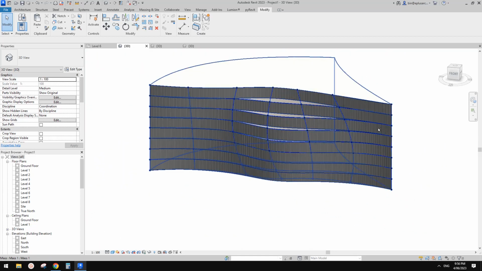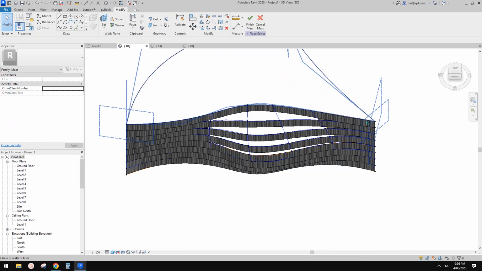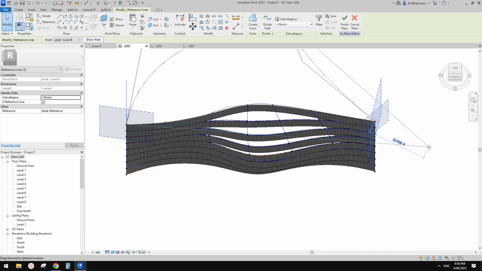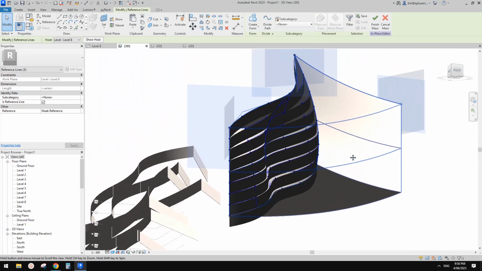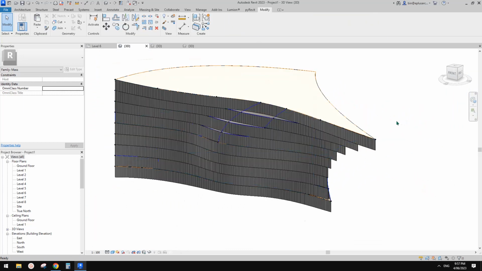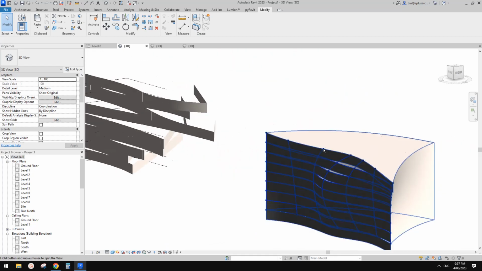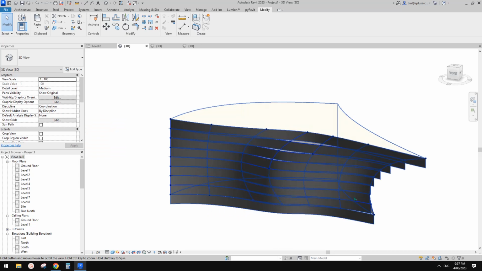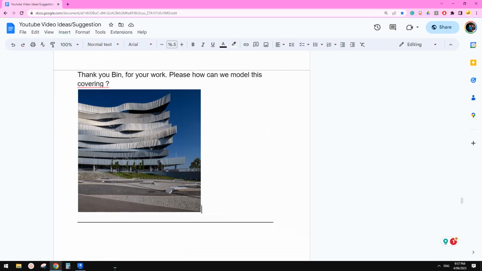Okay, and this is it. So let's just quickly do a final adjustment to this building. For example, I'll just create a little bit of overhang. Yeah, nice. Finish, and this is it. Okay, so that's crazy. Yeah, I think this looks better, but depending on what you want to create.